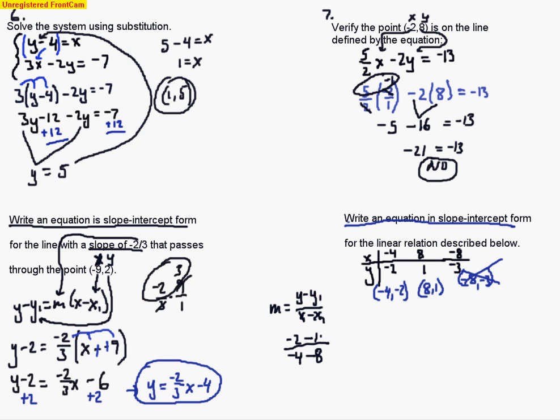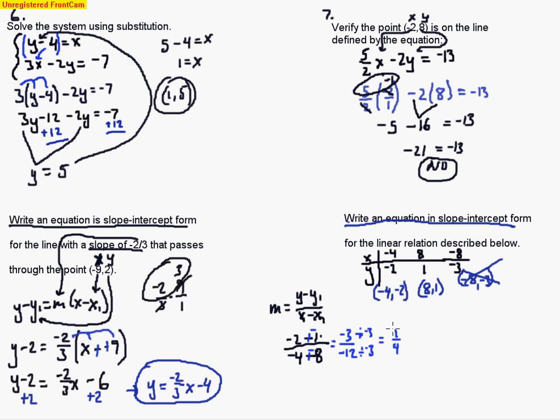Remember, add the opposite. And so when I do that, I end up having the same sign. So I'm going to end up adding these numbers, and the answer is going to be both negative. Negative 3 over negative 12. Reduce the fraction. Common mistake is people will say 4. It's not 4 because we've got a bigger number on the bottom. We've got to reduce. We've got to divide this by negative 3. Divide this by negative 3. So we end up with 1/4.